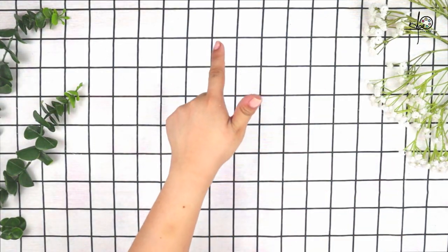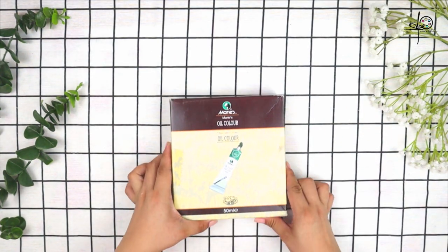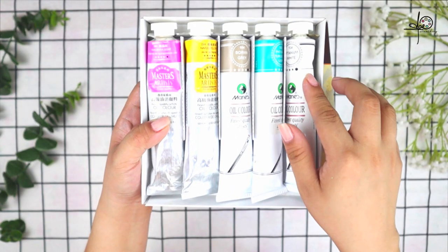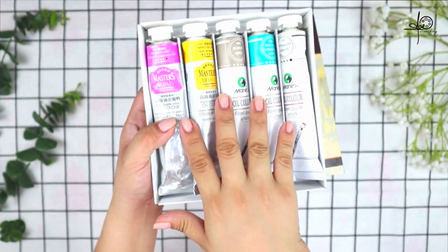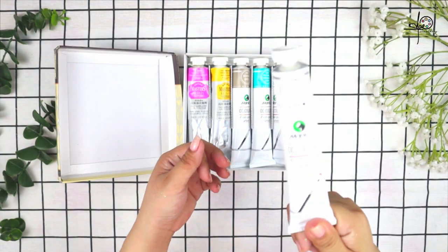Speaking of oil paint, we're going now to the oil paint materials. I have here the Marie's oil colors. This is also from the oil paint store. So I just have here white, turquoise, turquoise light, brown gray, Naples yellow, magenta light. And I also availed one extra white oil paint.